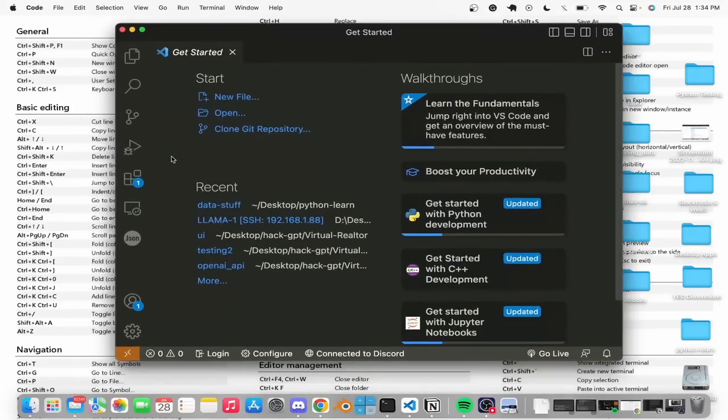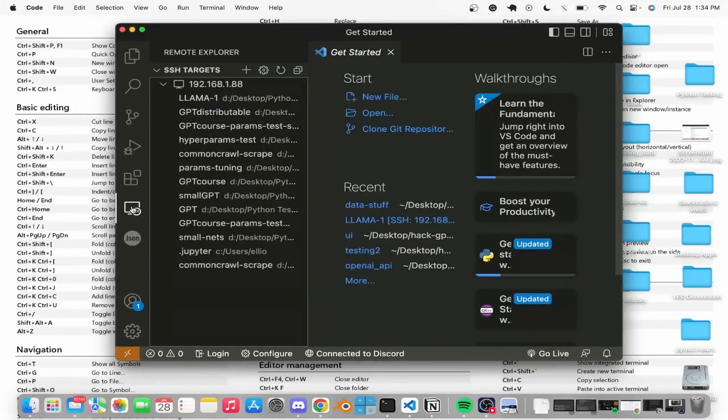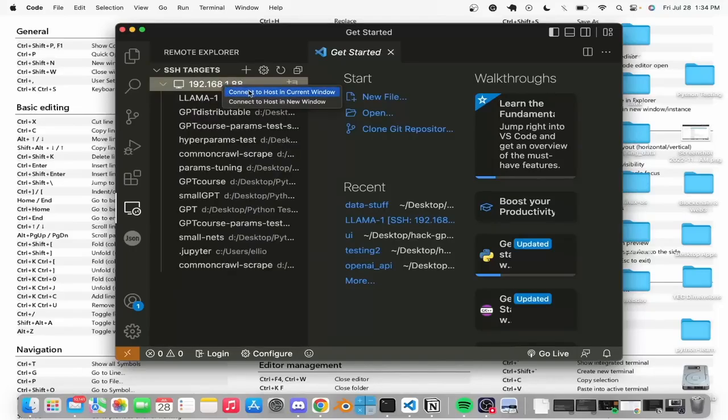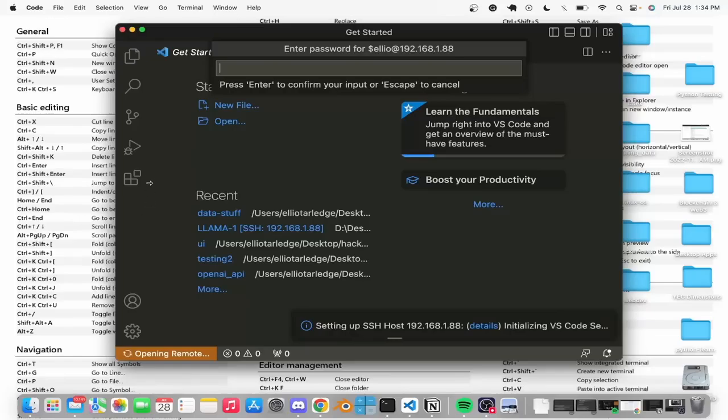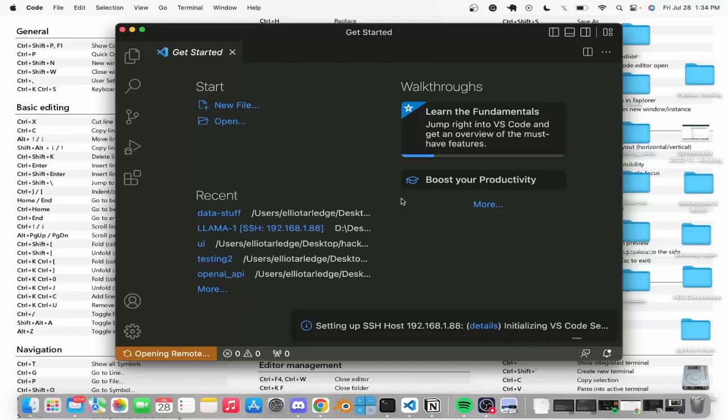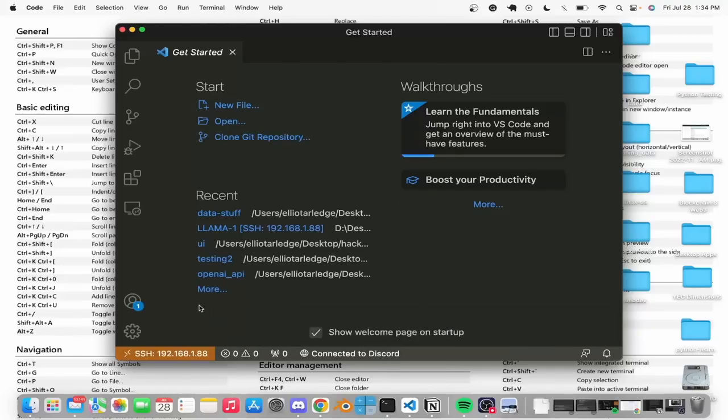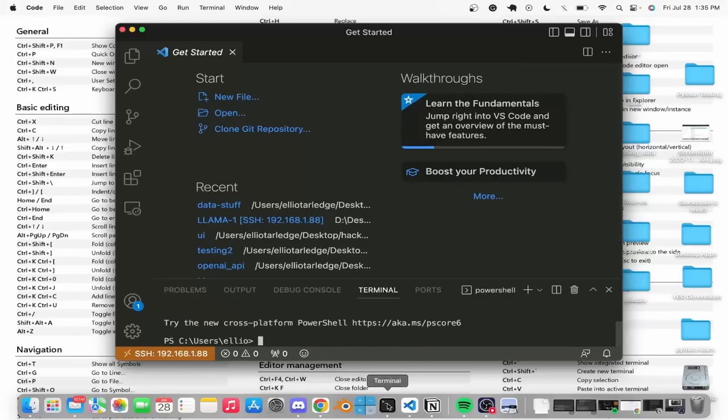And you have to go into VS Code, go into the little remote explorer here, and then you can simply connect. So I'm just going to connect to the in current window itself. There's an extension you need for this called OpenSSH server, I think is what it's called. And simply the same password I used in the command prompt, if I can type it correctly. Awesome. So now it's SSH'd into my computer upstairs. And I'm just going to open the little editor in here. Nice. So you can see that it looks just like that.